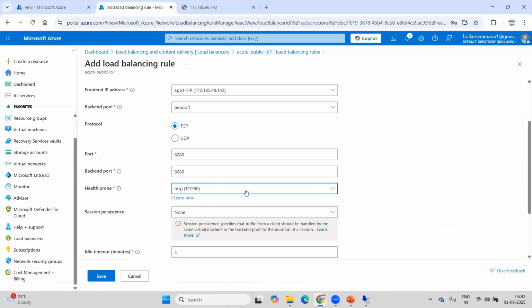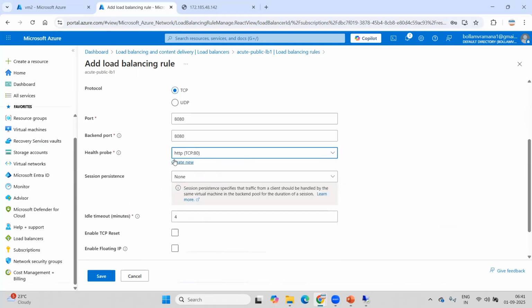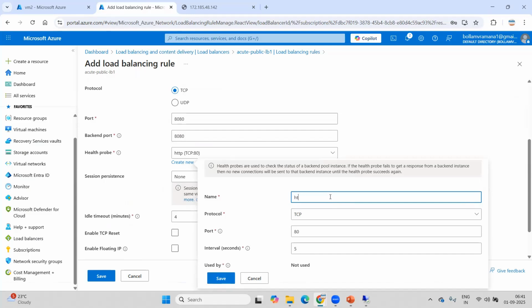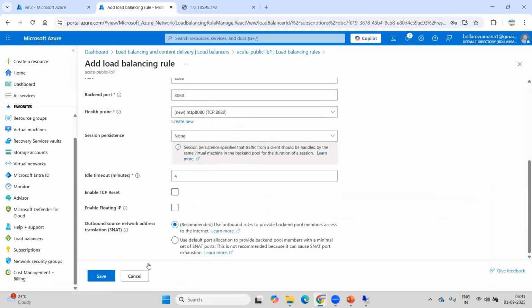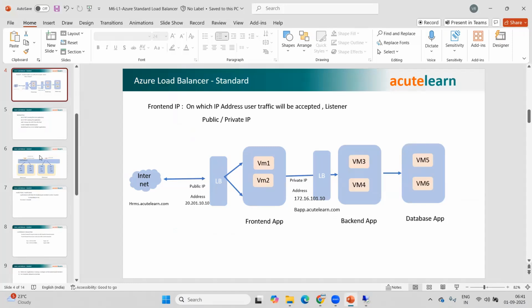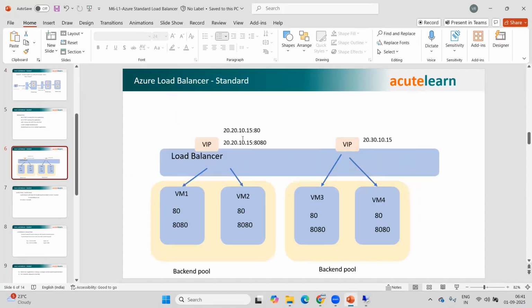Health probe, I'm creating a new health probe, HTTP on port number 8080. Now click on save. Now I've created one more load balancing rule. So what I said in this rule is: traffic received on this particular IP and port number 8080 is forwarded to 8080 on the backend servers.